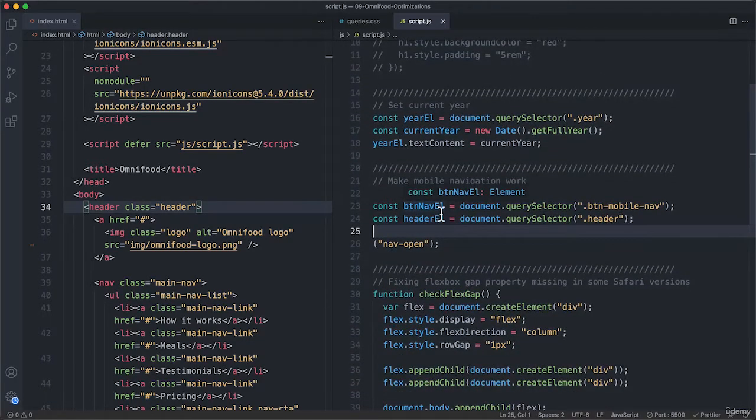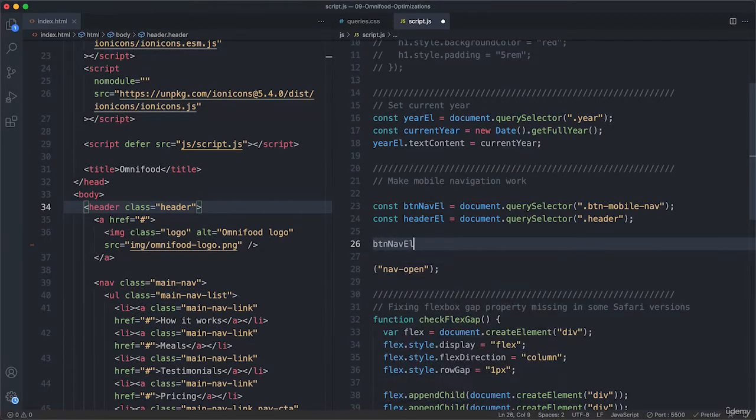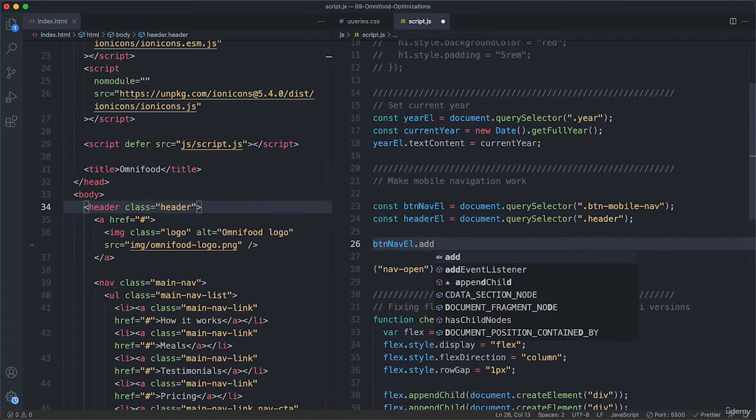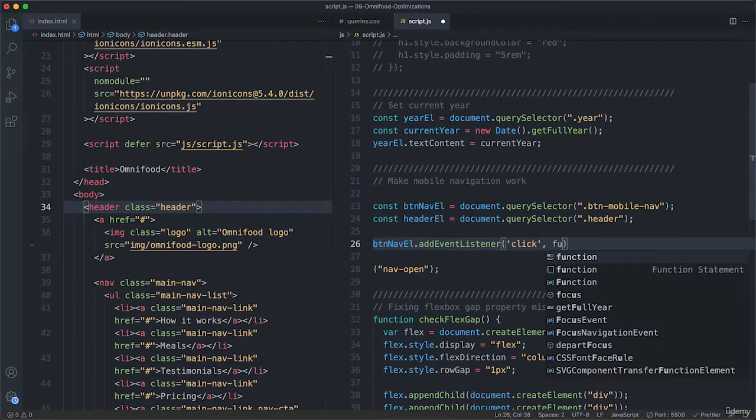So we want to listen for the click event now on this button, right? So button navl.addEventListener, and then click. And there are, of course, other events than clicking, for example, hovering or typing some key on the keyboard or something like that. Okay.